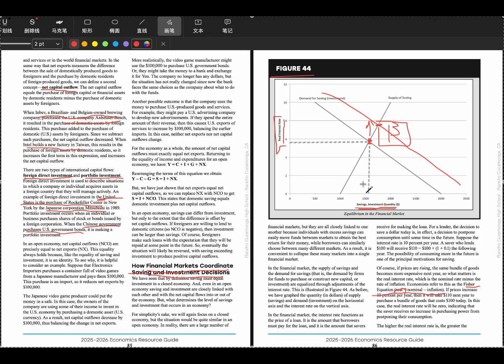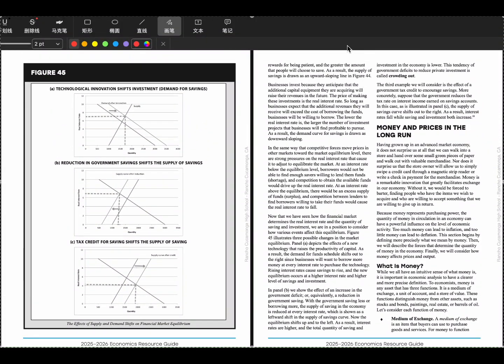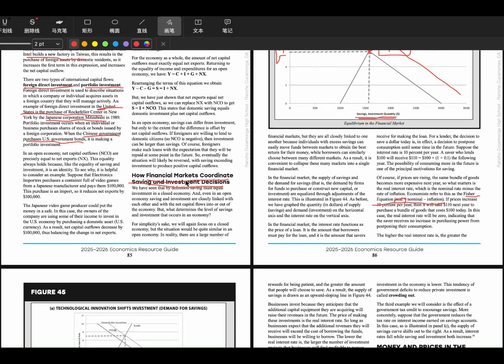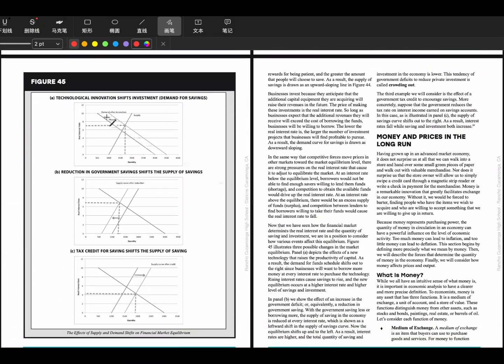So in other words, when the government is in deficit and has borrowed a lot of money from this financial market, it is causing private investors to invest less in the economy, because they don't want to take this kind of real interest rate and run with it. They don't have the confidence that they're going to be able to pay it back. And of course, there are many ways that this financial market can shift. To make things simple, let's just call this the loanable funds market, since this is the appropriate economic term for it. How exactly does the curve shift in the loanable funds market?